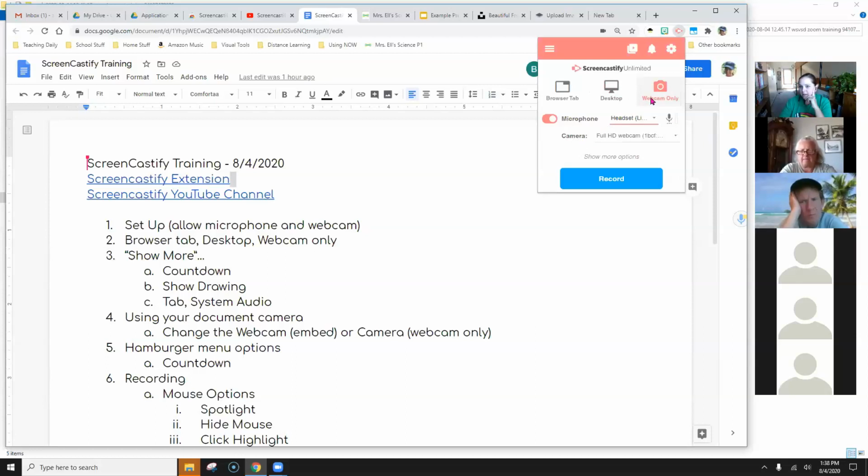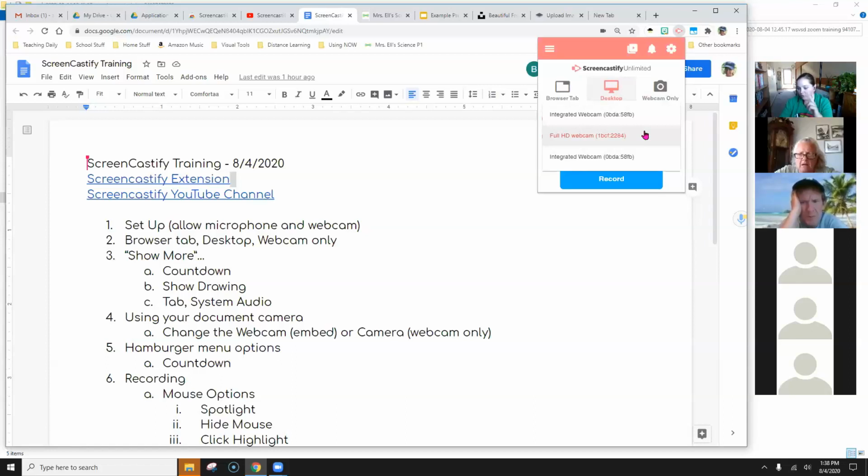And then if we are going to be using our camera, when I show you an example here, I'm going to show you an example by recording my desktop. So when you choose your camera, if you want to record using your document camera, that's the menu you would go to, and your document camera will show up here if you have it hooked up to your computer.